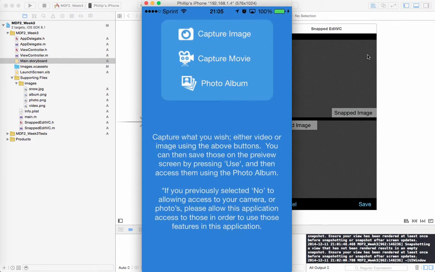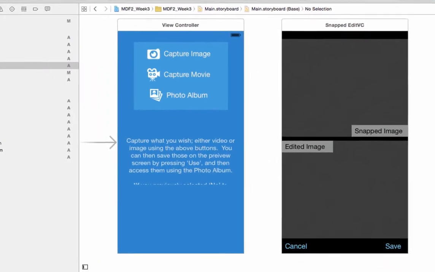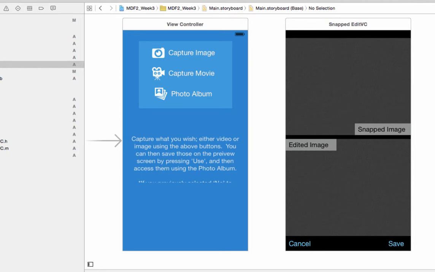And that is that. So let's go ahead and take a look at the code and we'll see what we talked about in regards to some challenges here. So here is the main interface. We have our primary user interface here. We have our secondary interface there for the snapped images, which is just 2 image views with some UI views that are overlaid and some buttons there.